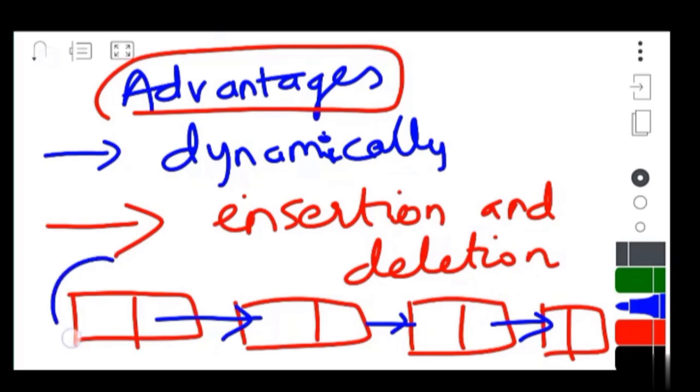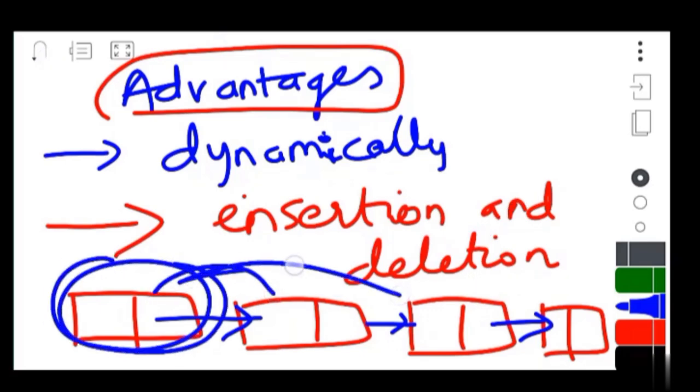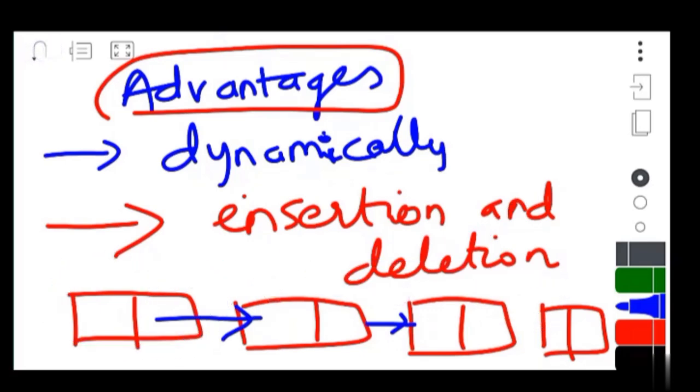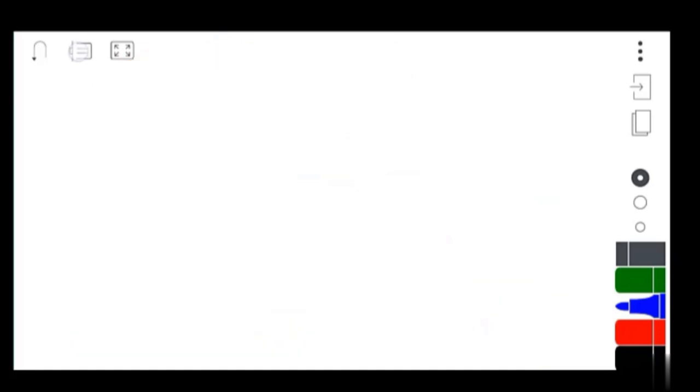You have to start from the first node and traverse, then only you can access the node. I think in a stack also it's not possible, if you remember. Only in an array can you access the elements randomly. In a stack or in a linked list you can't do that, guys. So that's one of the good disadvantages I could talk about.